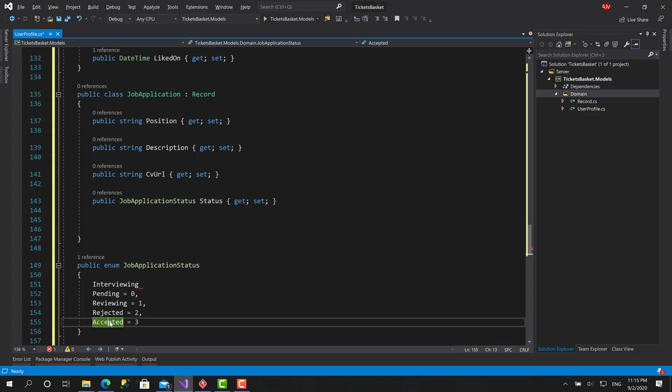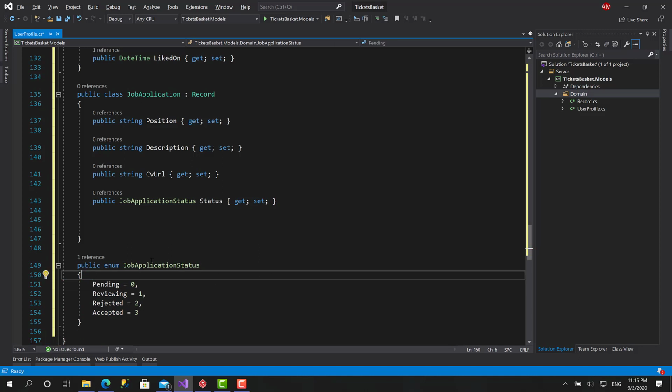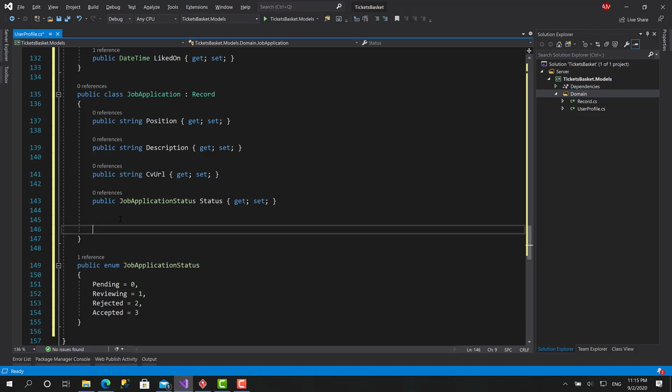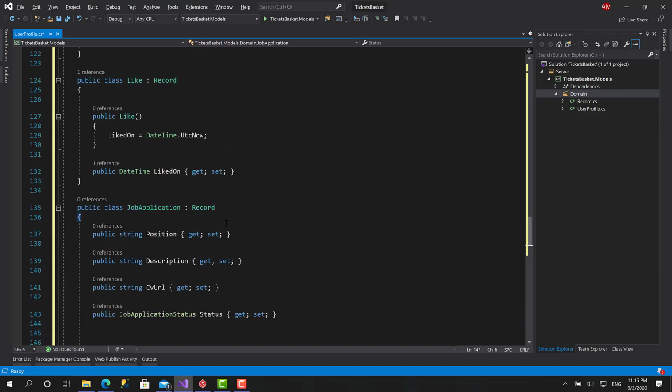So the querying system of your application will be somehow destroyed, or you will retrieve data that's not related to what you actually want. So make sure always when you create enums to use within the database, to give them numbers by yourself, not to use the normal numbering system used by enums in C#. So we have the status, and the last thing that we have is the relationship between these data.